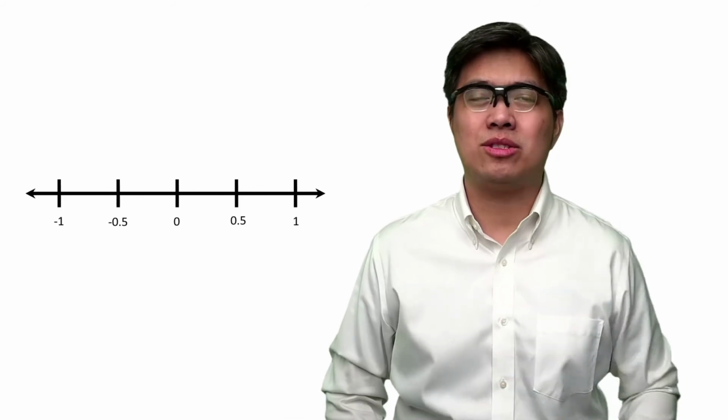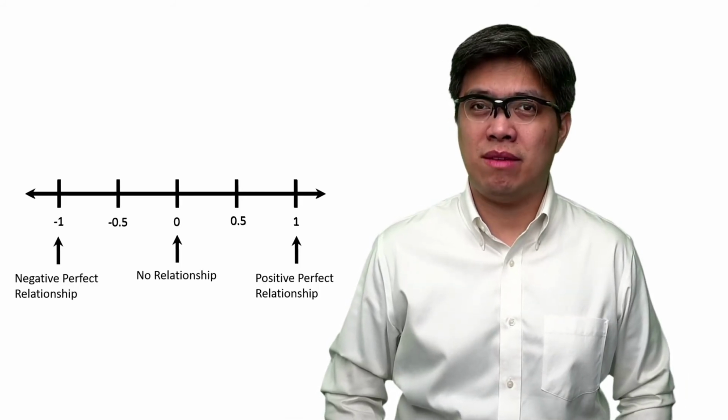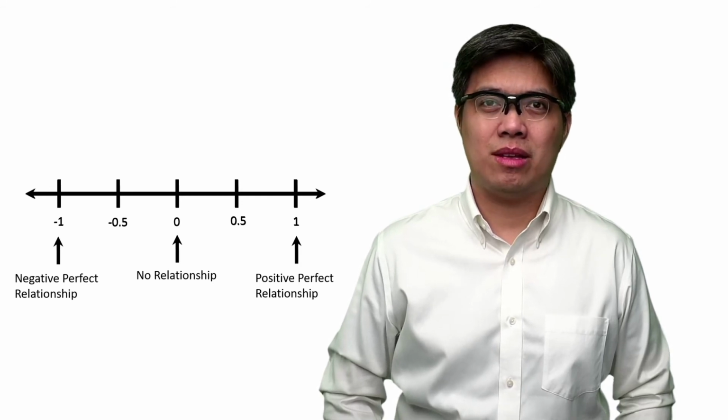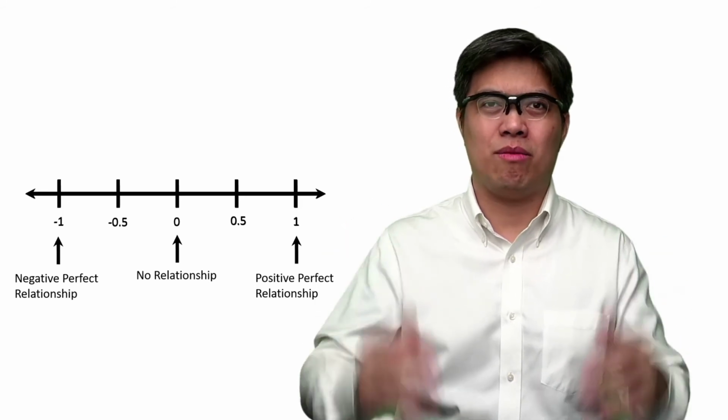But what does the value negative 0.21 mean? Correlation values range between negative 1 and positive 1, wherein 0 indicates no relationship, and negative 1 and positive 1 indicate a perfect positive or negative relationship. Now this rarely occurs in real life. The values typically associated with correlation are between negative 1 and positive 1.